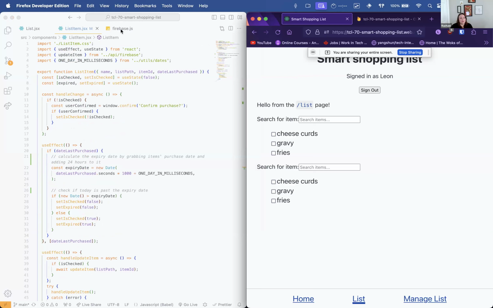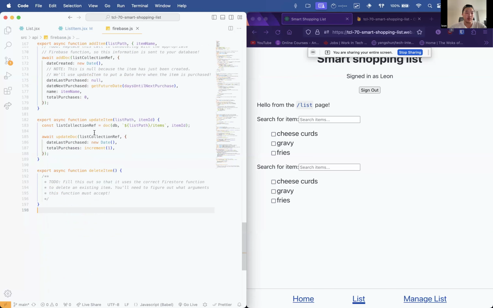Nice. Oh, also we had to do the update item function in Firebase. We're grabbing the list collection and the item ID, and then we increment the total purchases whenever it's checked, and update the date last purchase to when it's clicked.